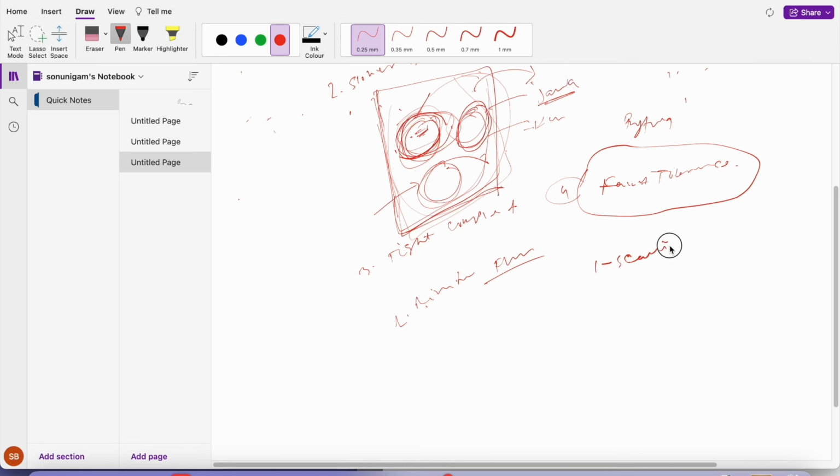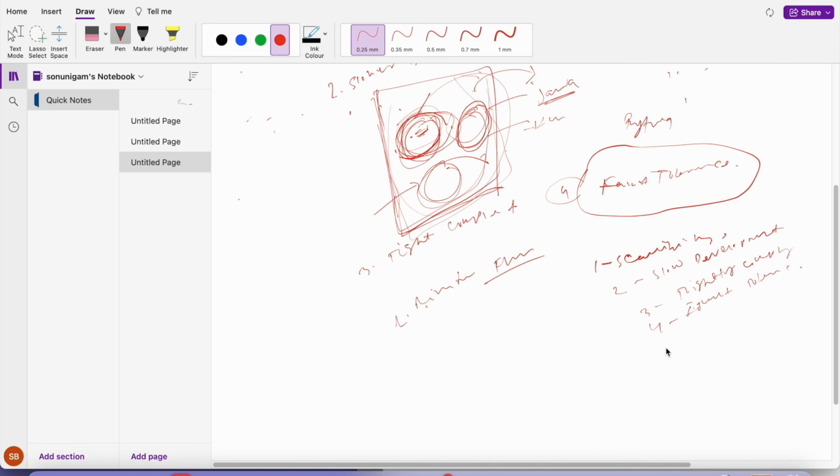First, scalability, then second, slow development. Third is tightly coupled. Then fourth is fault tolerance.